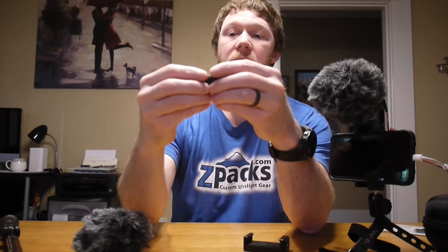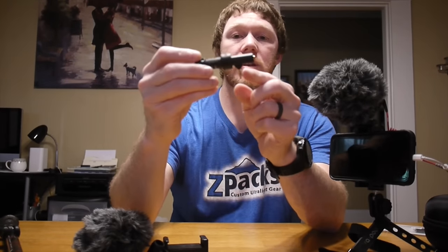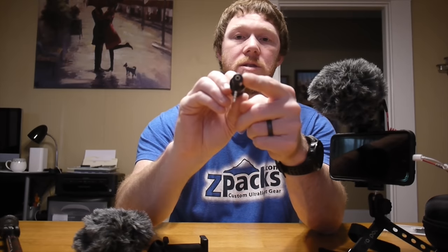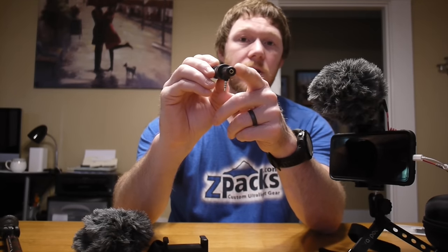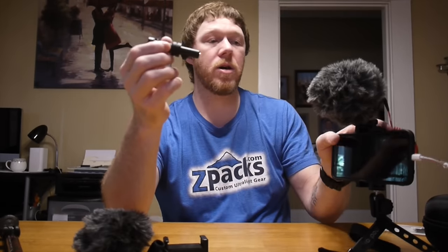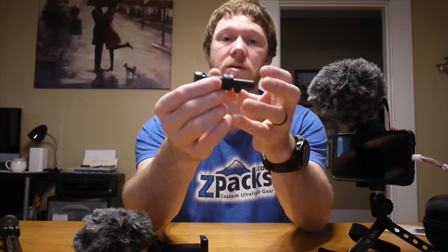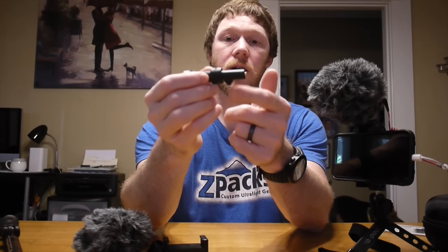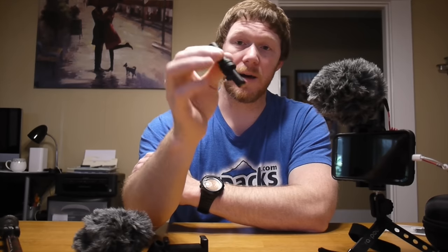Now, one thing that I want to point out about this particular mic before I move on is that since this one has this attachment here, it also has an output in the back. What that means is I could put my earbuds into this output right here, and I could hear everything that was going through this mic, so I would know the quality of the audio I was getting. The Rode VideoMicro doesn't have that feature. It's only on the MicMe. So other than the actual housing and that feature, along with the way it attaches to the phone, those are the only big differences with these mics.